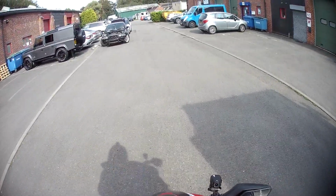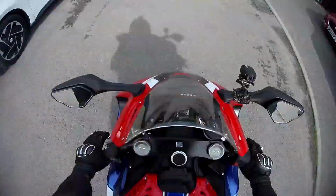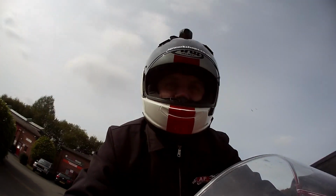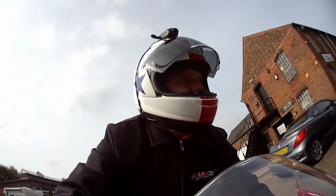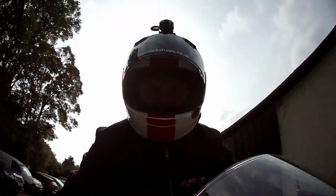Okay, low handlebars, high footrests, wide tank. Oh, smooth. The four-cylinder thing sort of means you've got to rev it, compared to the V-twin or V4 that we normally deal with. It's a little buzzy motor underneath. I'm sure it's not going to be quite so much of a little buzzy motor once we start going.